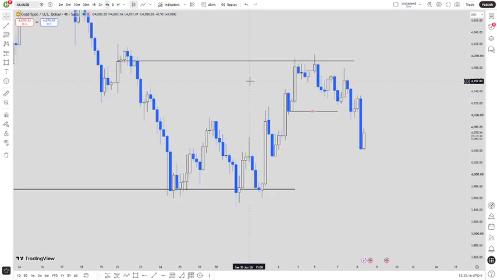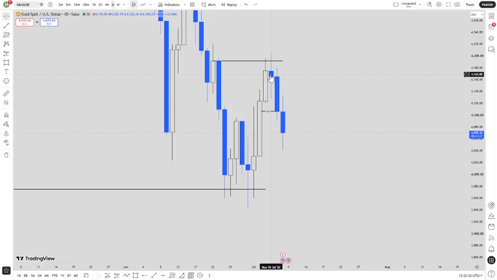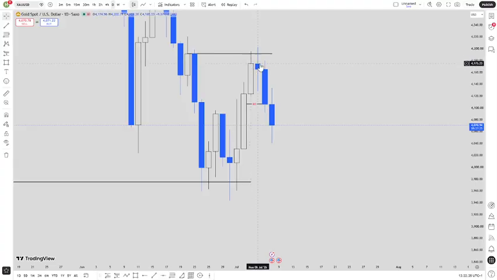Now, if you notice something here, why didn't I use this low here? Beautiful question. When it comes to Malaysian SNR, you need to use a low that was created before price touched towards the key level. That's how you mark out your breakout or your market structure shift. Beautiful. So then, yes, on Monday we had price produce this candle.